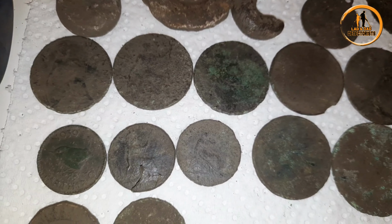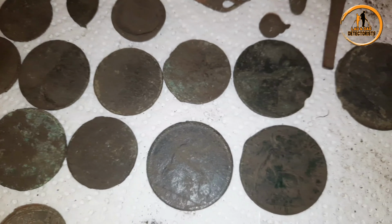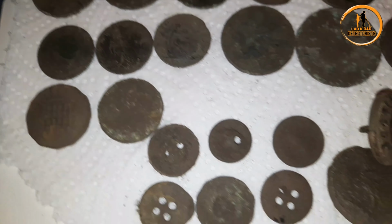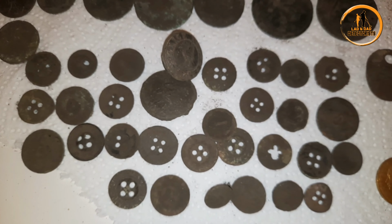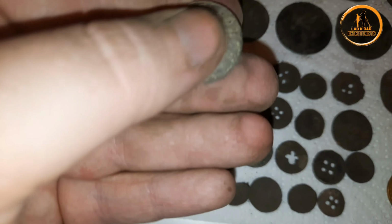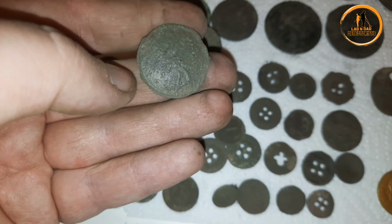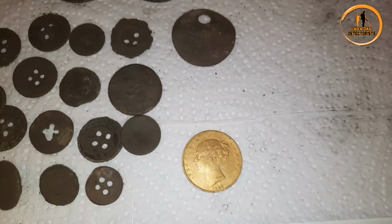A couple of different coins, all going along. Some of them quite crusty. That was a big massive thing, that one. So that's that. It's going to be a jaw set there, isn't it? And obviously, threepenny bit, Millward's favourite, and a couple of buttons. See how many we get. I love these, these little buttons. That's got a life bird on as well. And then obviously we've got that beautiful coin.